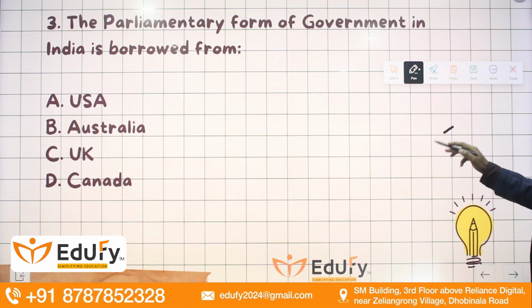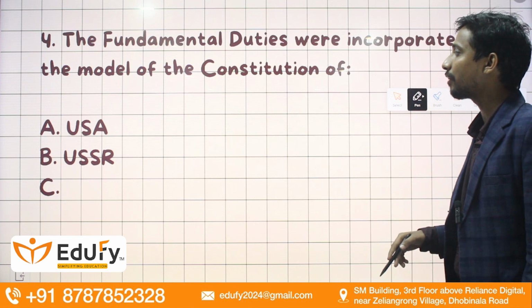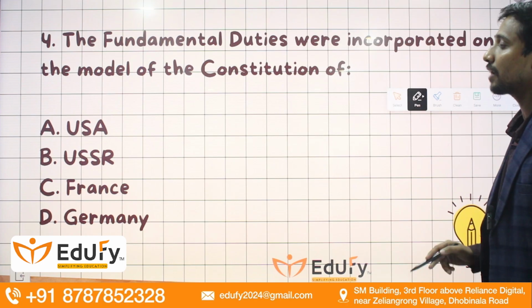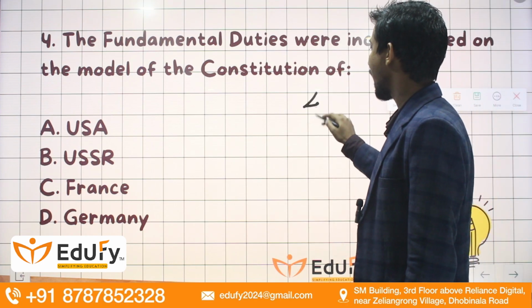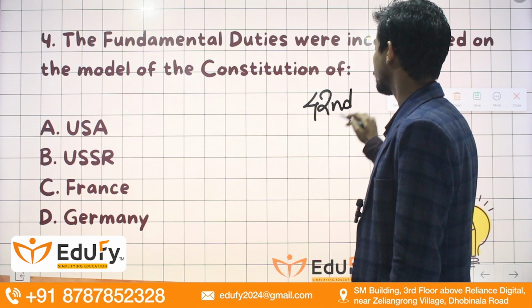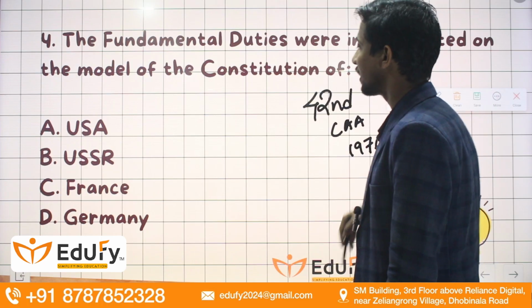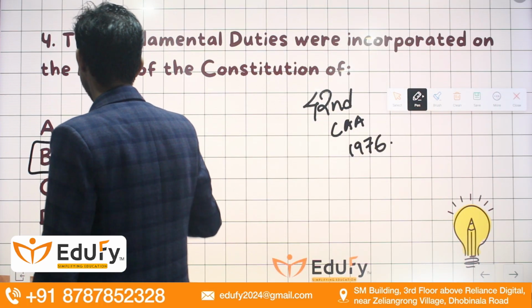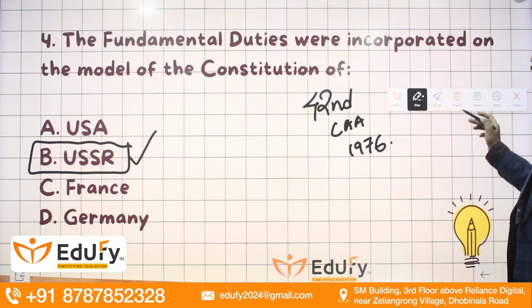Moving towards the next question. The fundamental duties were incorporated on the model of the Constitution of which country? So, guys, it is asking from which country we have taken the fundamental duties. Fundamental duties were added by the 42nd Constitutional Amendment Act 1976, and it has been taken from the Constitution of the USSR, the Soviet Constitution.